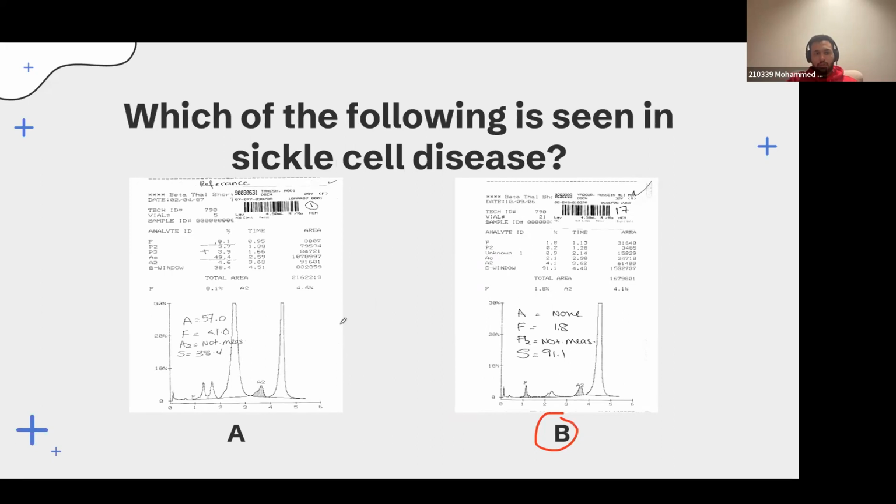A is sickle trait. Is it symptomatic or no? Or carrier? Sickle cell trait or carrier is asymptomatic usually. Okay, he's just a carrier. Now, why is that so? It's because of hemoglobin S. If hemoglobin S is more than hemoglobin A, that's when the symptoms start to appear. Okay, because this is why it causes sickling.